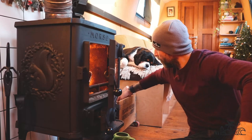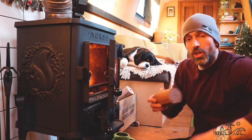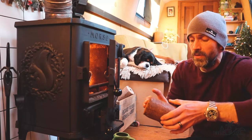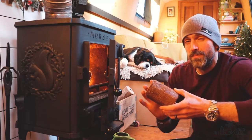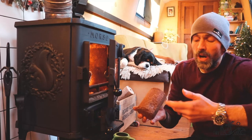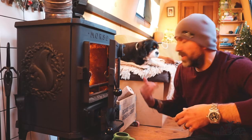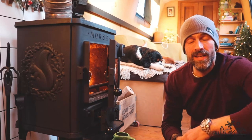And then we've also got — these are one of my favourites, to be honest — coffee logs. Old coffee beans, granules, whatever you want to call them, condensed. Chuck them in there. It's not the greatest burn time, but they're nice and they're pretty cheap. Why we like using these, and the condensed sawdust and all that, is because it is good for the environment — it's recycled. And we can get it delivered via Amazon and that.